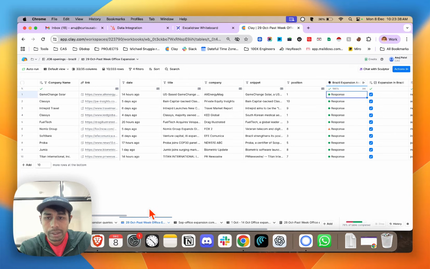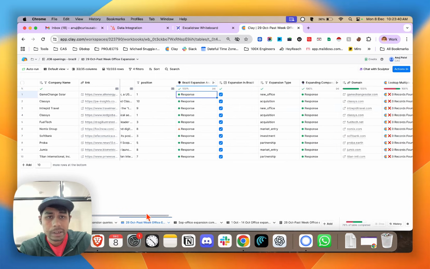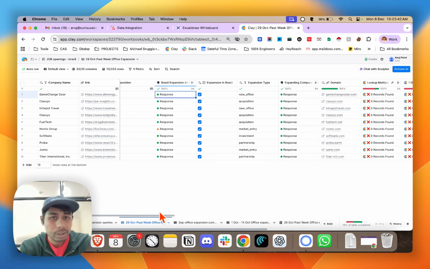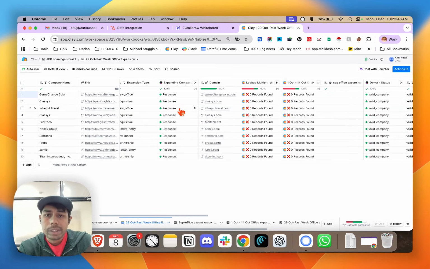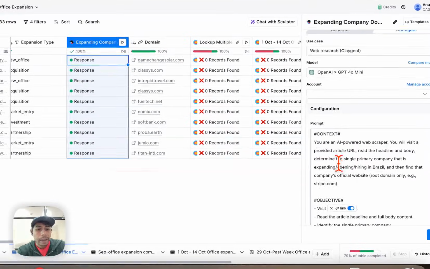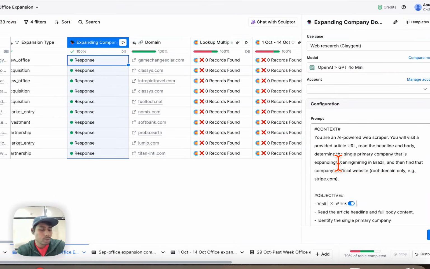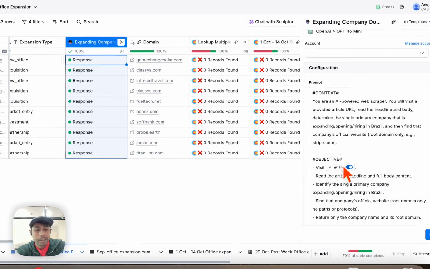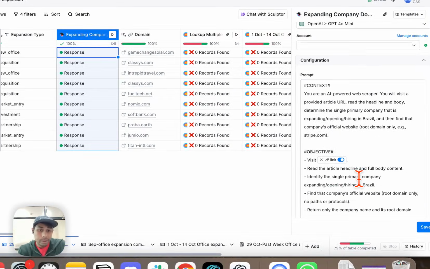Once it is confirmed that the article is related to office expansion, a new office, or market expansion, we move to the next step, which is to get the company website. Again we are telling Clegent to visit the article and find the company domain, because in mostly 90% of cases the company website is interlinked in the article.